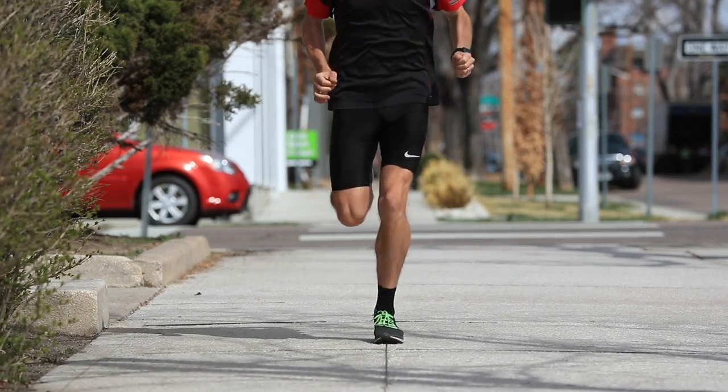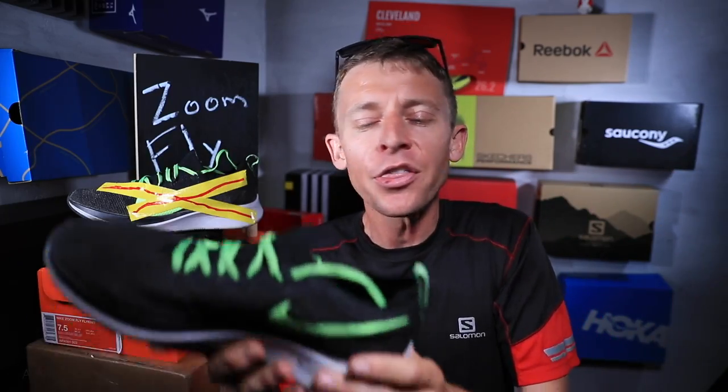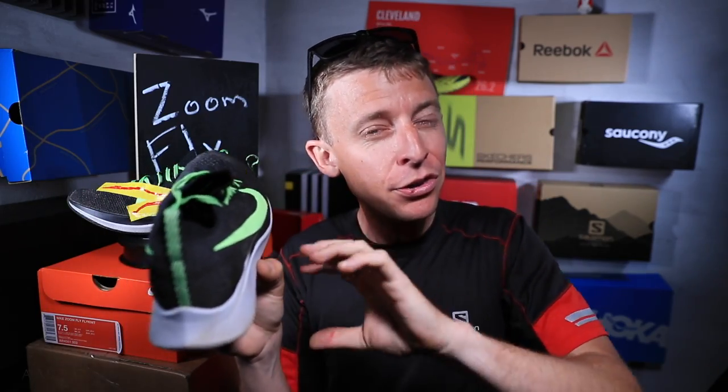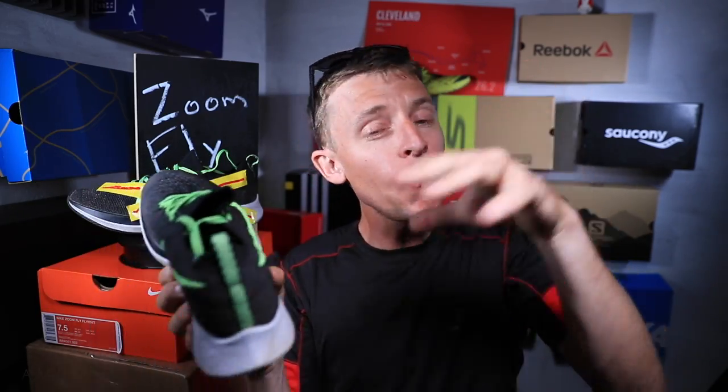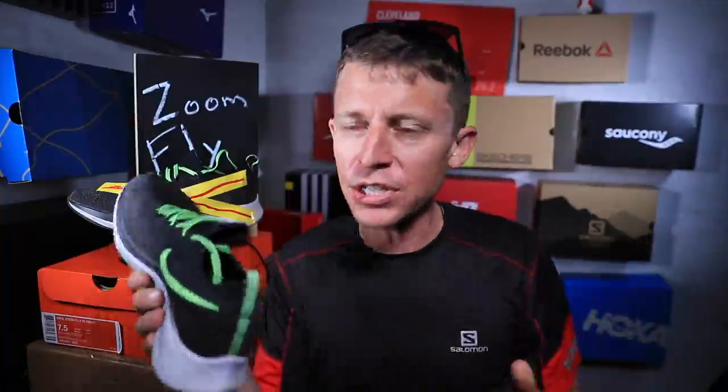So in conclusion, for the Nike Zoom Fly Flyknit, again, 8 out of 10, that's a pretty good score for me. If you're thinking about racing this spring or summer and you're not necessarily chasing PRs, or maybe you're a runner simply going out to race to have fun and enjoy the day, this shoe could be for you. I would put it in the 10K to half marathon category. Could you wear it for a marathon? You could. I think there are better options as far as the weight goes.